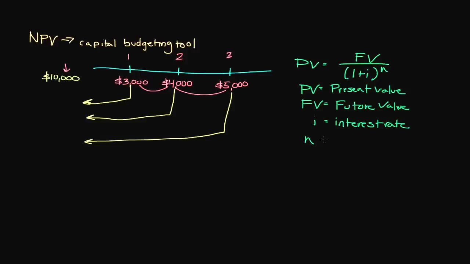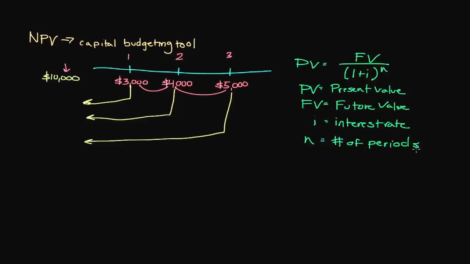And then n is the number of periods. This can be expressed in months, years, weeks. It could be on a semi-annual basis. You can change the actual unit of the periods. We're going to use years simply because it is a little more simplistic. It's not as complex to figure out, but you can generally do this on a month-to-month basis. You can do it on any other kind of system you wish. So just know that for future purposes.